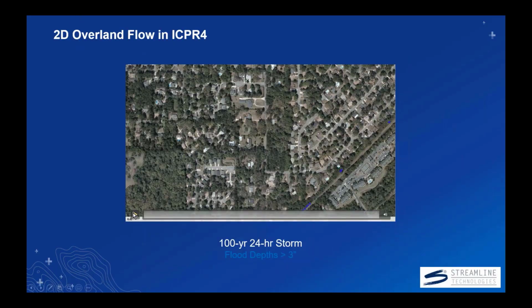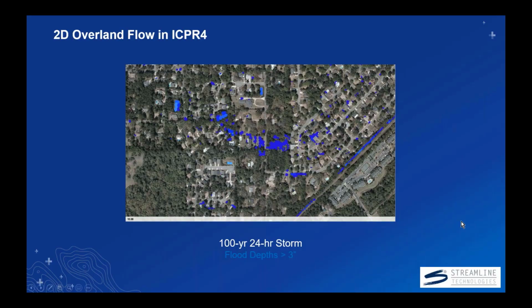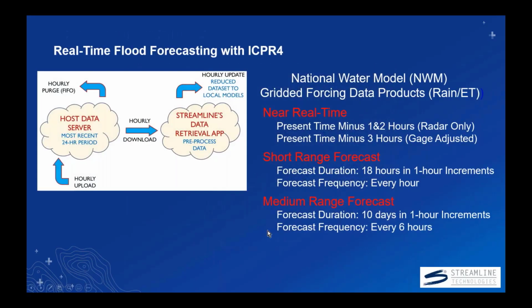And then what we get out of all this, and I'm just going to show an animation of flood depths greater than 3 inches. And this is for that same system I just showed. We can pause the animation and right click and build a DEM from that and use that for whatever we'd like to use it for. So we have just a tremendous amount of other data that we can extract from the model.